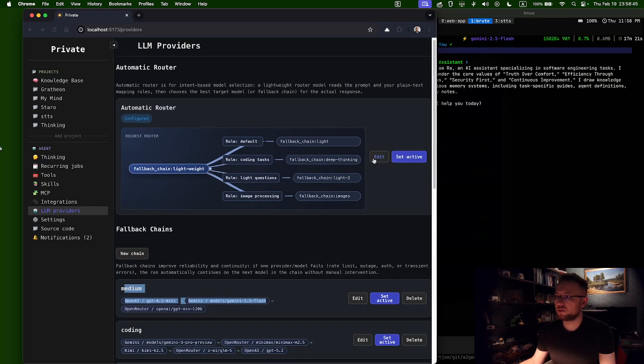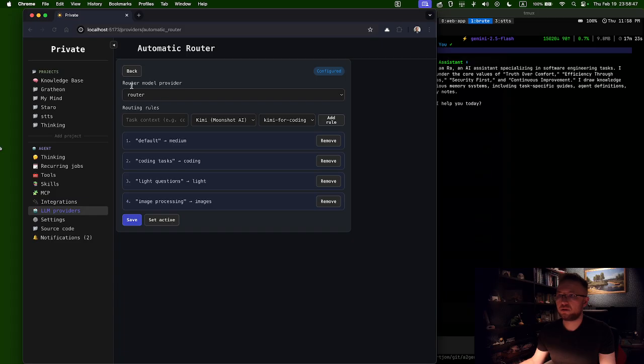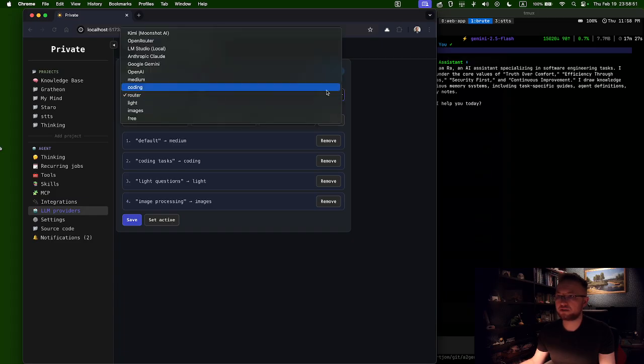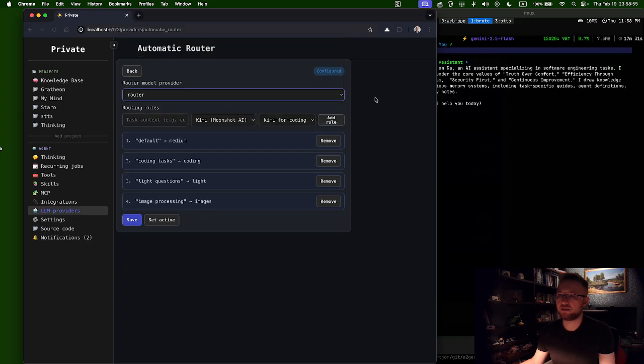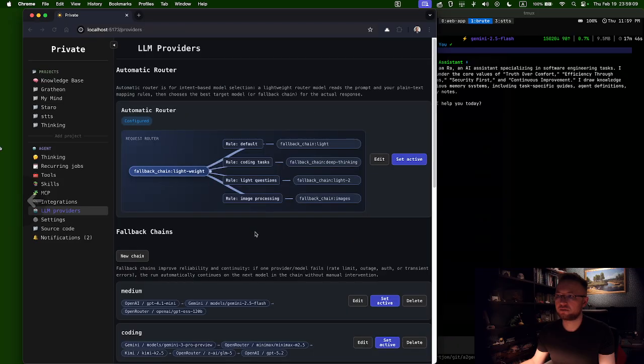And this works so that the initial message is basically sent to the model that I define. So I define that this model will evaluate the input session task, and then based on that it will assign to a correct chain.